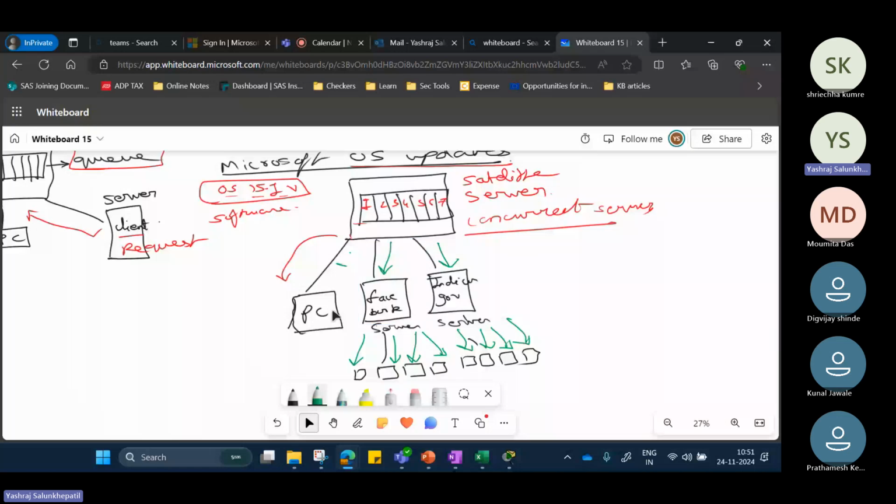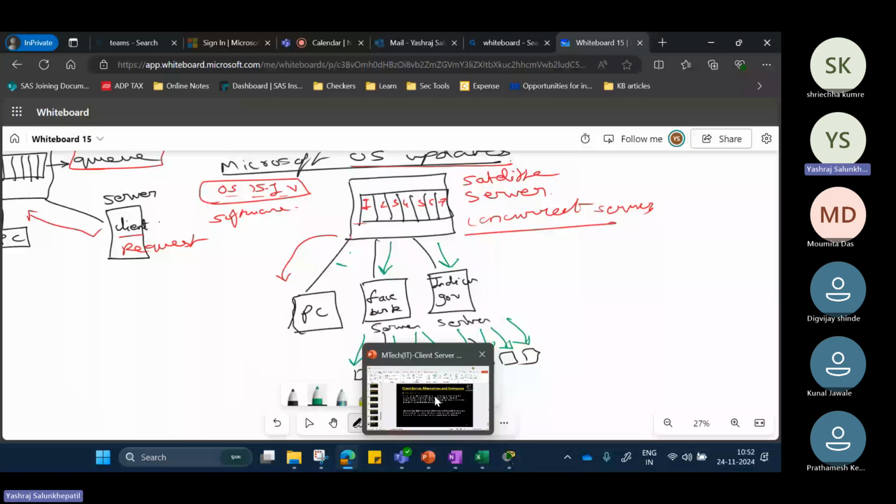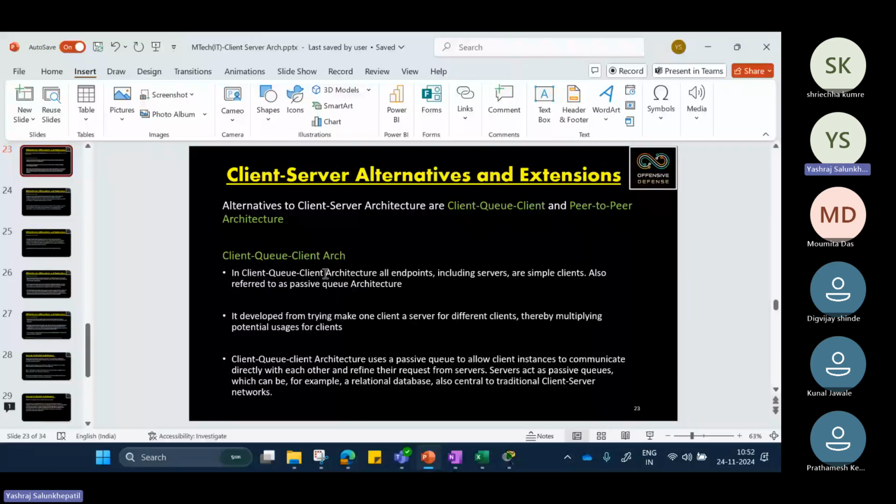In this one, it is not only providing a service to the PCs that are connected to it down below, it is also requesting a service or software from the main server, which is also known as the satellite server. Okay. So it is acting as a client as well. If you see here, all endpoints, including servers, are simple clients.